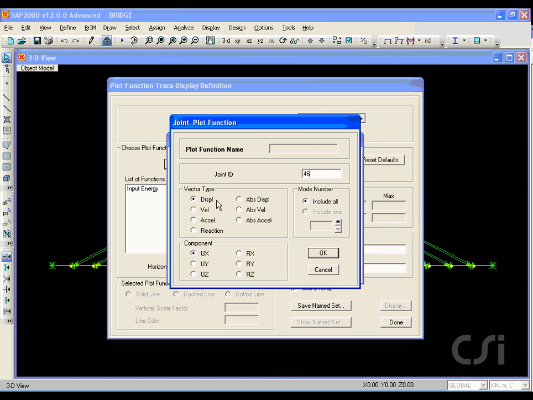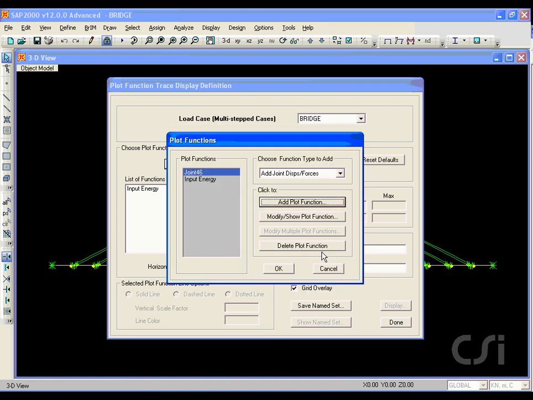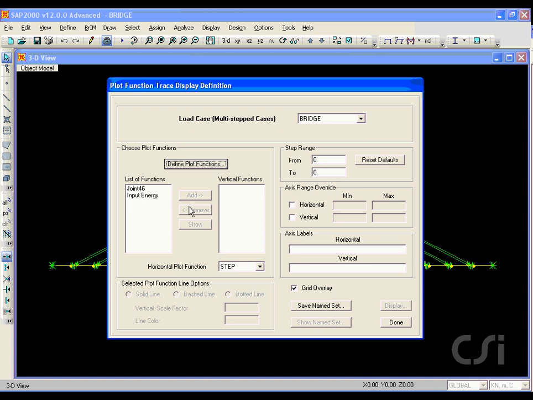The point selected is joint 46. And we will limit the horizontal time axis to 300 days.